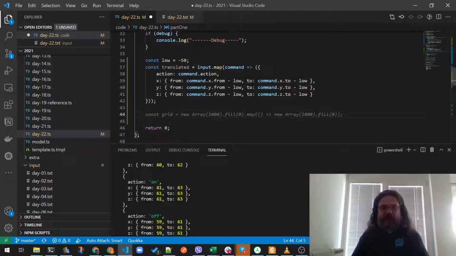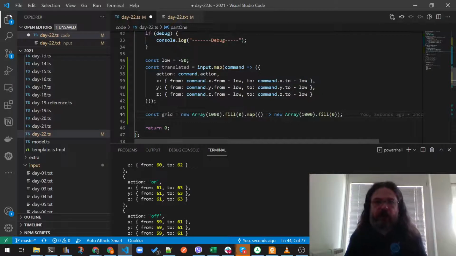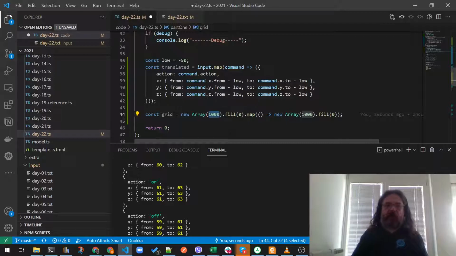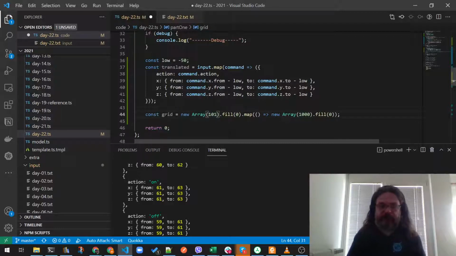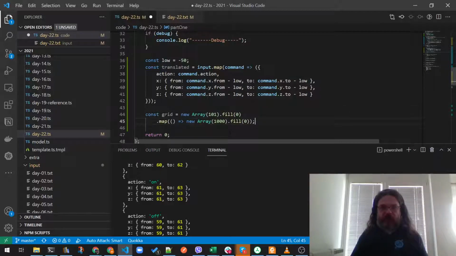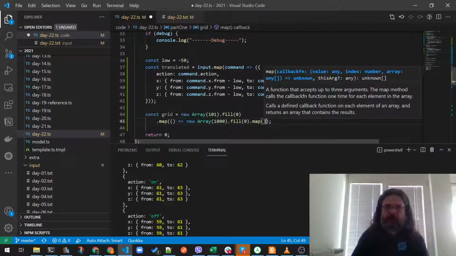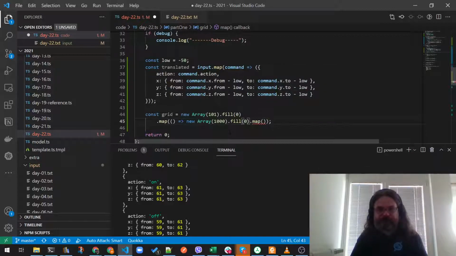So once we translated that, we just need to process them. We're gonna have a new array of actually 101 members and we're gonna fill it with zeros, and then we're gonna map it to a new array that we're gonna fill with zeros, which we will map to the same thing.